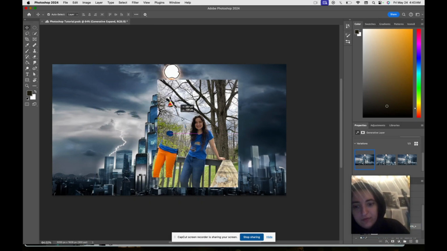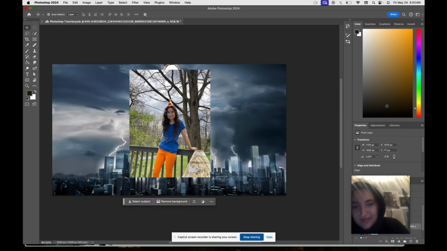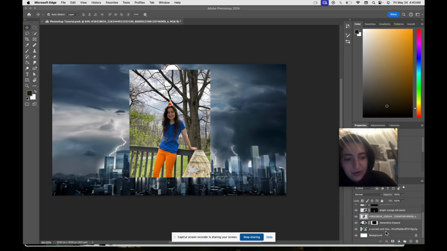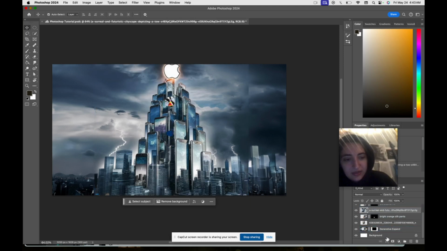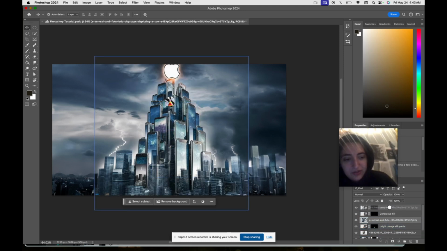So if I move this image, oh, that can happen. If I take a look at this image over here, you're going to see. I'm just moving it to the top so you can see it. Look at this. It expanded the image, which is really cool and impressive.